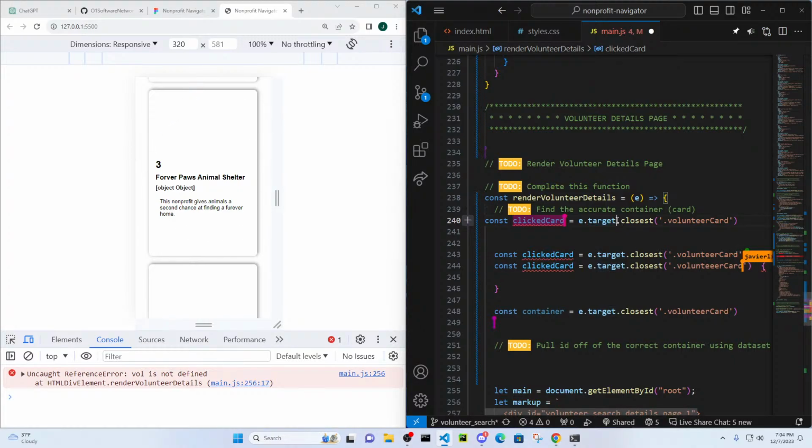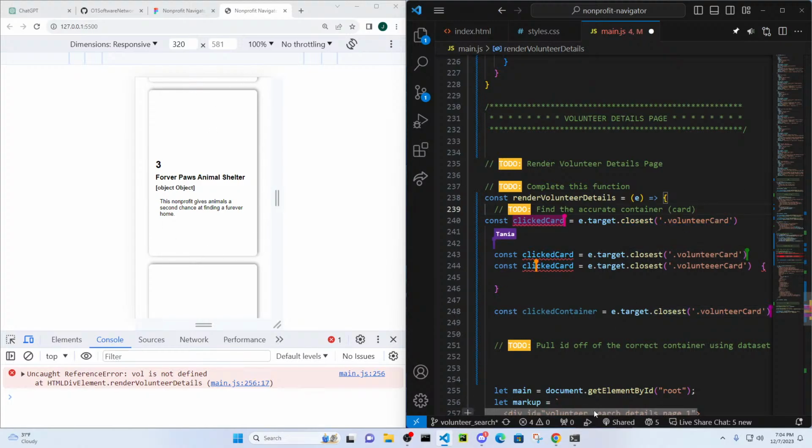And so if we just did e.target and stored our e.target in the click card, we're not always going to get the card. There are going to be times where we get the title. There's going to be times where we get the location. There's going to be times where we get the description, depending on the element that we clicked. But this closest is going to make sure that no matter what element we click on the inside of this card, the event trickles up to the card that contains that element, basically.